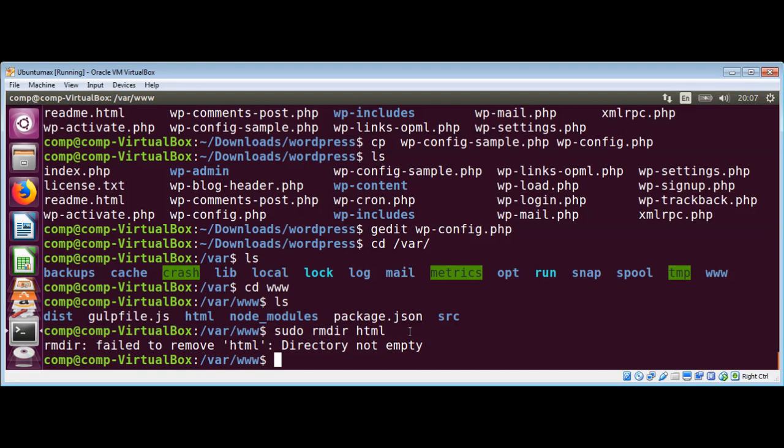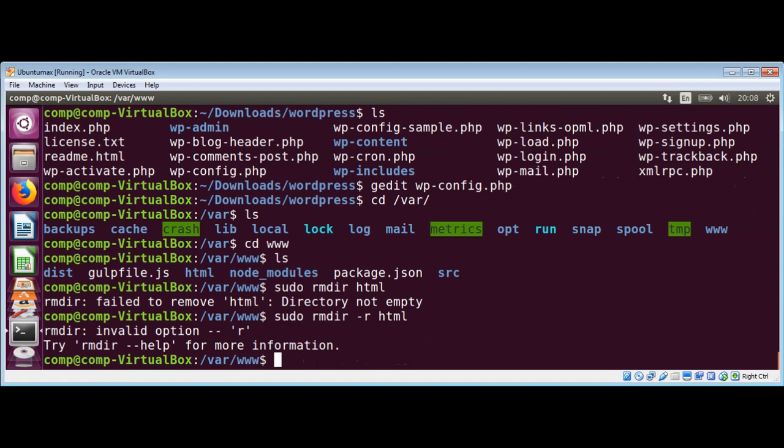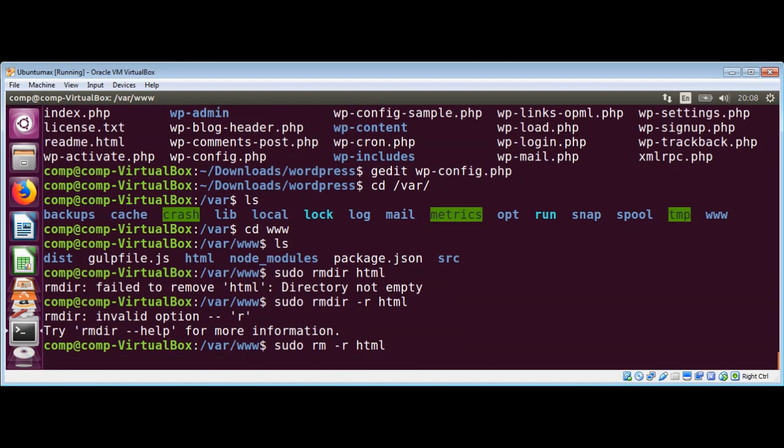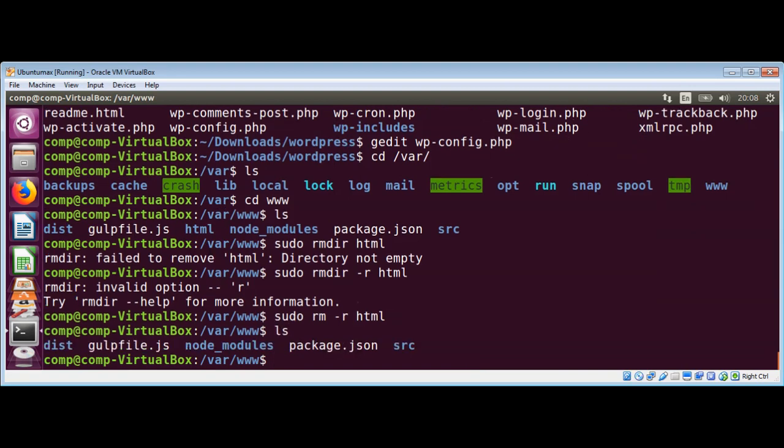So I'm just going to use that one to remove this directory. rm, then -r, then our directory name html. Hit enter. Oh, I'm sorry, we don't need the directory part here, just rm. Now it should work. Now list it again. Yeah, it's gone.